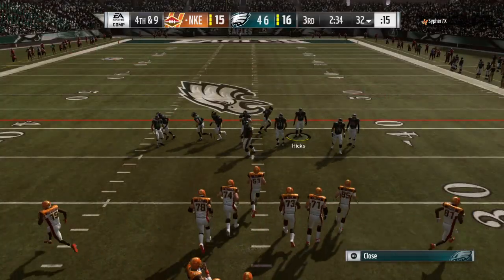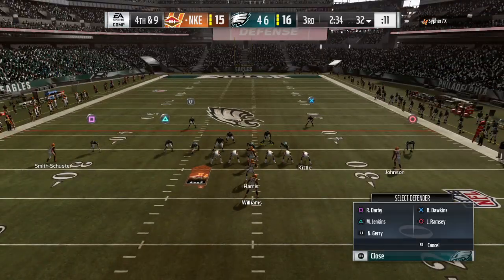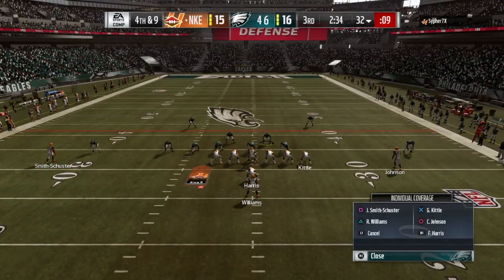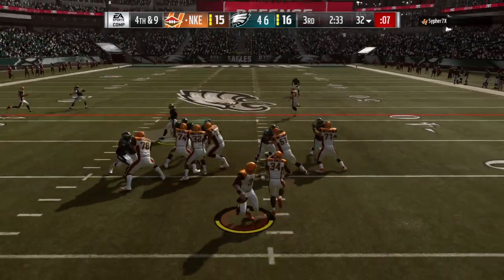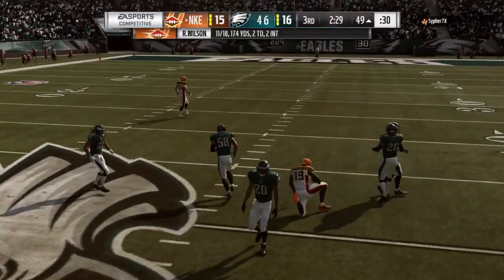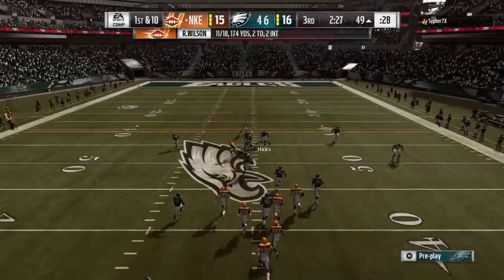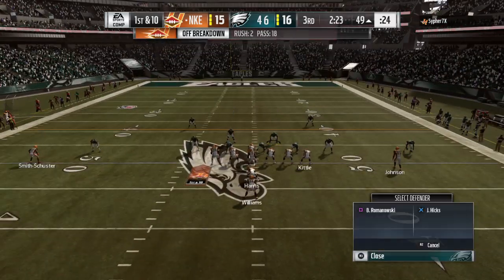And a tough ask here. They're going to go for it on 4th down and 9. They're going to try and throw. Open man, Smith-Schuster, it's complete. A 4th down, no problem. 19 yards that time, but now it's 1st and 10.